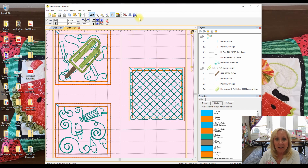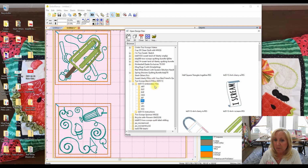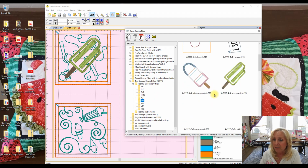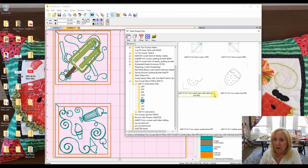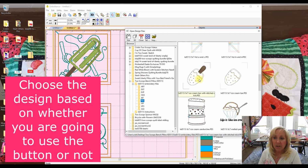All right, so I'm going to bring in the second one. So merge stitch file. And then the second one is the ice cream bar. So again, I go to two scoops bench pillow embroidery files, and I'm going to look for the ice cream bar. Now, notice right here, there's two of them. Remember I mentioned earlier that you can choose to stitch the stick if you prefer. And that one right here shows with the stick.